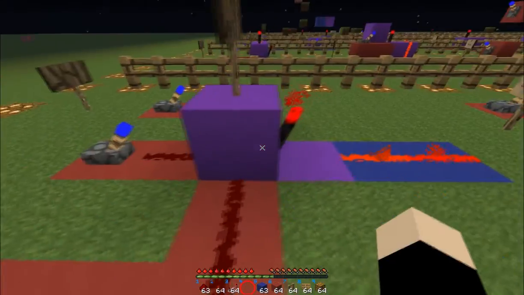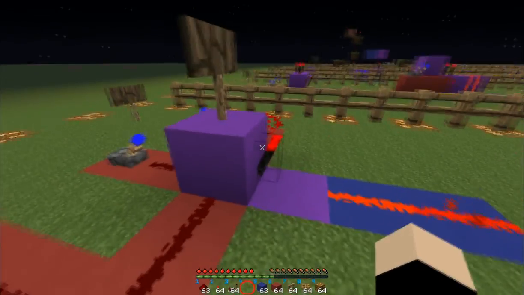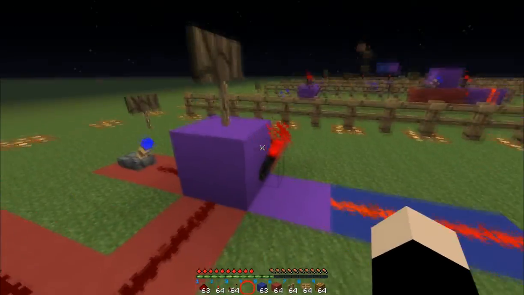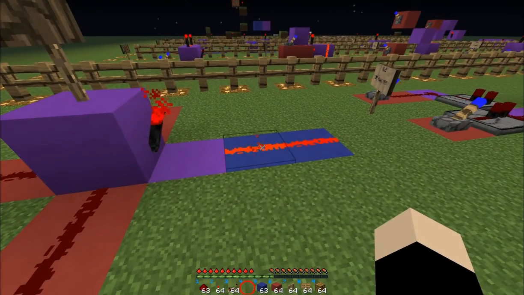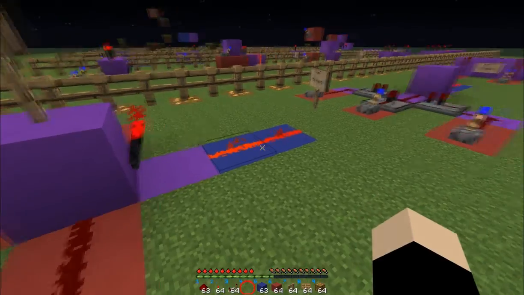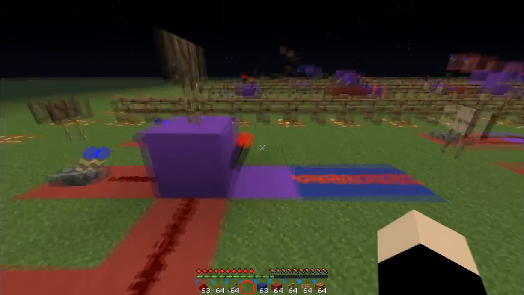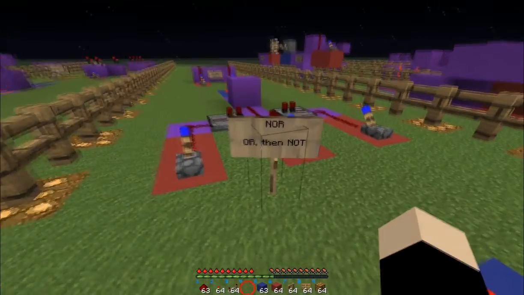And here's the one torch version, where you basically just have 3 different inputs to a NOT gate, which is what this purple bit here in the middle is. Just like we've seen before, powering this block turns off the torch. And any of these 3 can do it. So as soon as one of them turns on, off goes the output. So that's NOR. Any input being on turns off the output, and the output is only on when all the inputs are off.